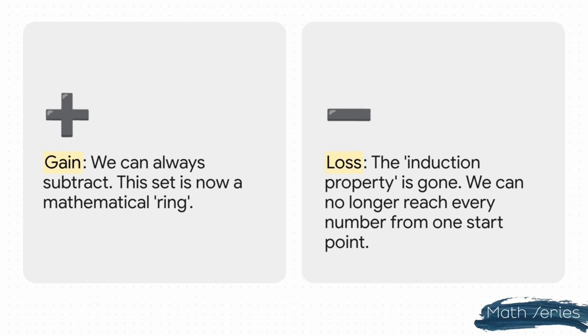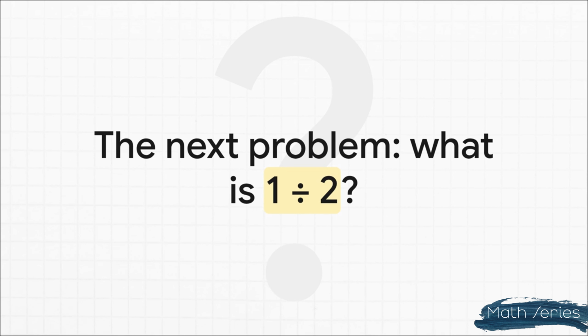Think about it. With the natural numbers, you can start at 0 or 1, and you know for sure that if you just keep counting up one by one, you'll eventually hit every single number in the set. That simple one-way street, it's gone now that you have to deal with negative infinity too. Okay, so our new integer toolbox is pretty great. We can add, subtract, multiply, no problem. But you guessed it, it wasn't long before humanity ran into the next wall.